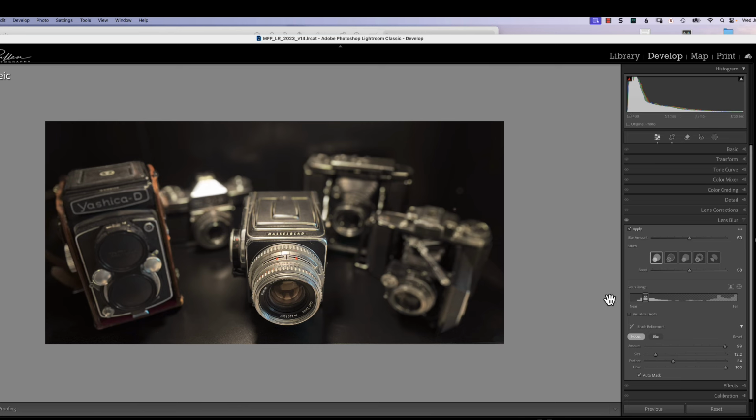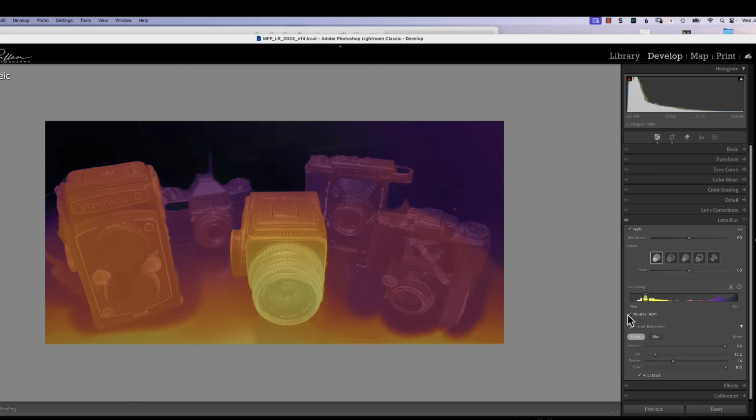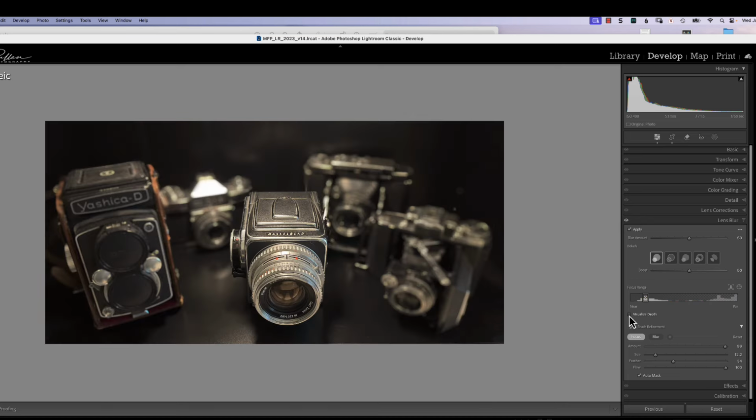But we can also turn back on visualize depth, and as you can see, as we paint, we get a change in color showing us it's more in focus. Now this is kind of messy, so just give me a break. I just wanted to show you that using a depth map can help you. By using depth map and auto mask, you'll have a really good chance of staying in the lines so that your blur tool looks very good. So let's turn visualize depth off, and now we can see we have this one very blurry, this one semi-blurry, and we have everything in focus on the main subject camera.